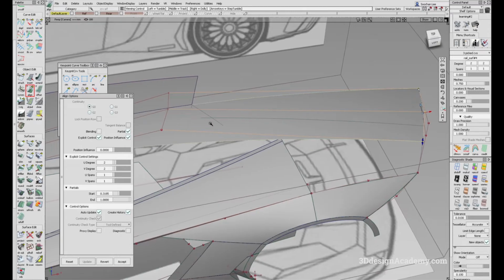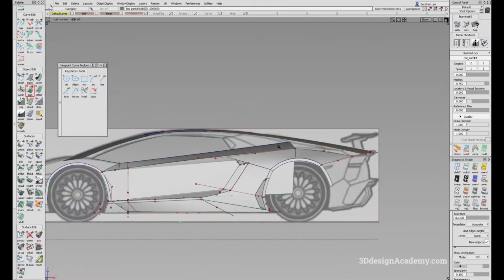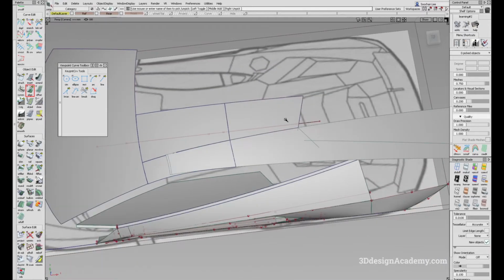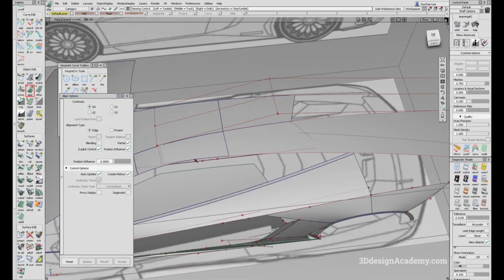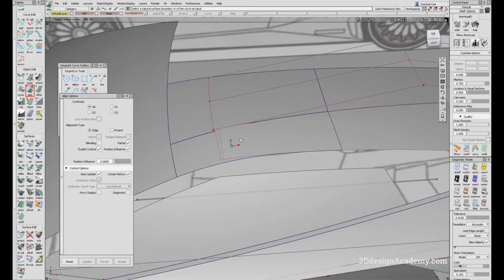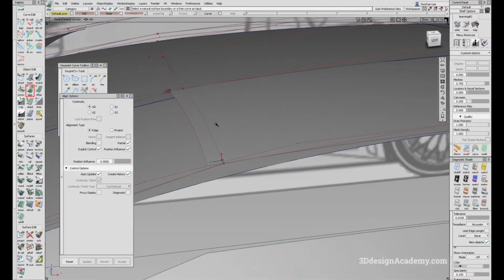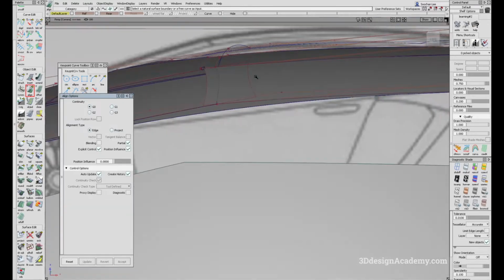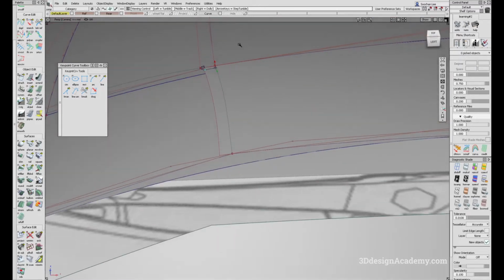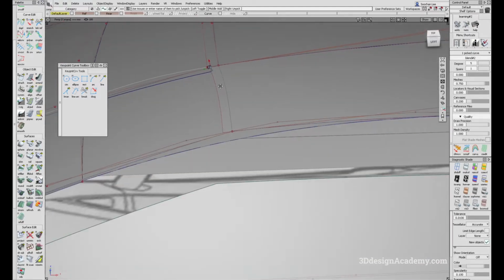However, because of the surface change, well, actually, I'm liking the height over here, so I think I'm just going to leave it. Usually, I would probably want to do a blend, but for this one, I think I'm just going to leave it like this. Actually, before I do that, let me do a revert. I want to make sure that this is the theoretical location that we had before. It looks like it's a little bit long. Let's check this surface over here. Okay, so it is long. I'm going to extend it back to that exact location over here. Oh, did I move any curves? Yes, I did.